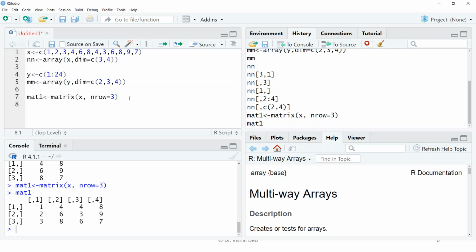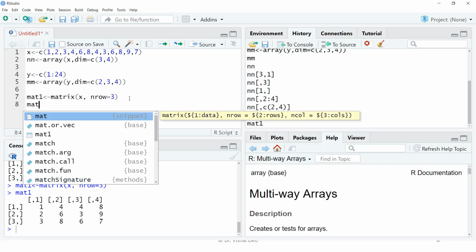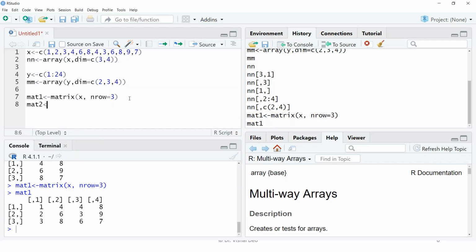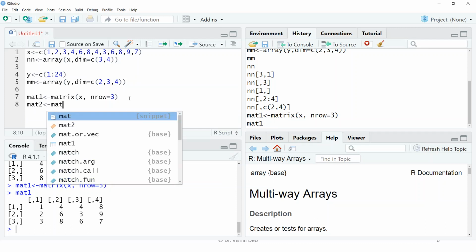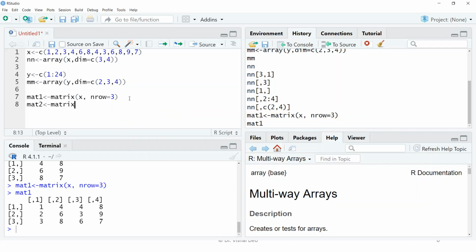defined or created. And suppose I want to create another matrix, mat2, what I can do is let me create it row wise. So same values, nrow equal to 3, or maybe let me make it 4 here, and then I want row wise assignment.